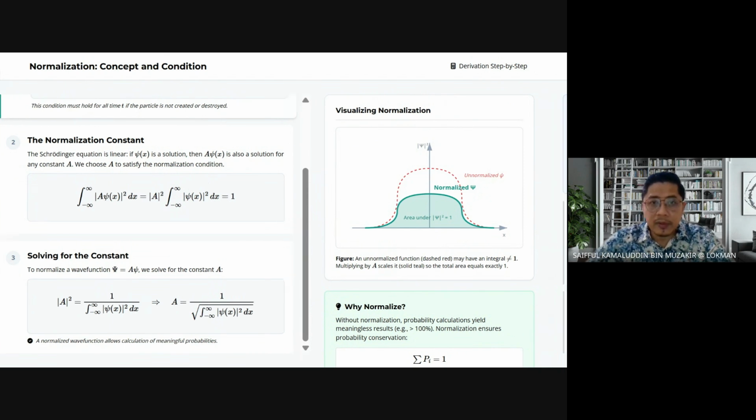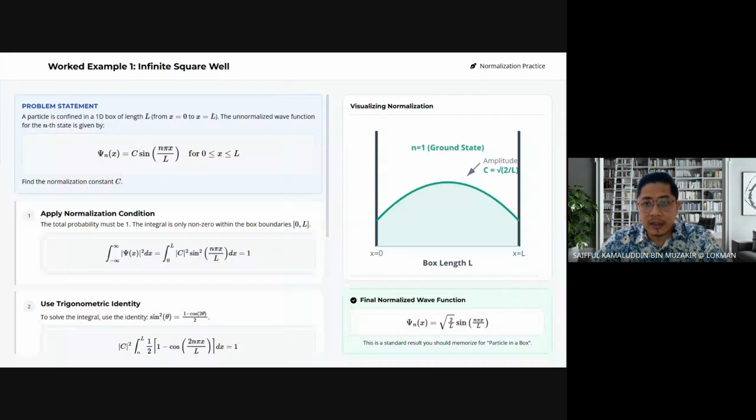But anyway, we look at work example 1, the infinite well. Let's do a concrete calculation. A particle is in an infinite square well from x equals 0 to x equals L. A particle could be an electron, in certain places, maybe bound between the electrons and also the nucleus. So it is bound in an infinite square well from x equals 0 to x equals L.